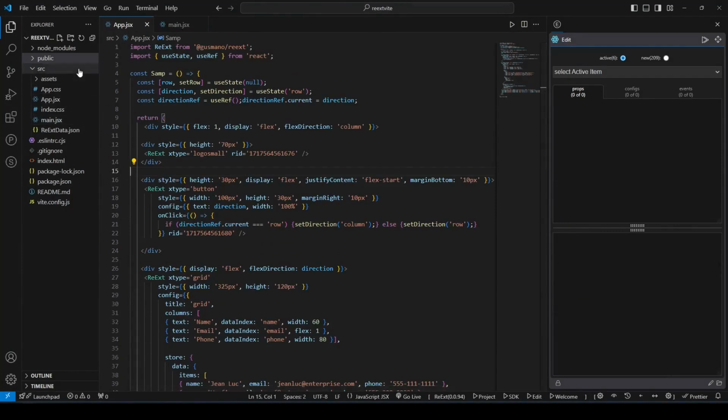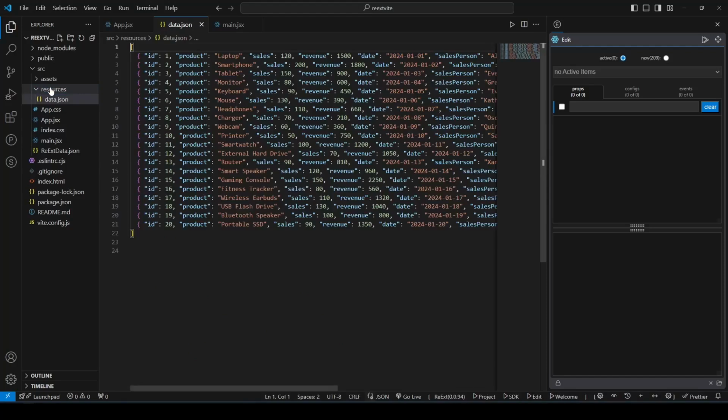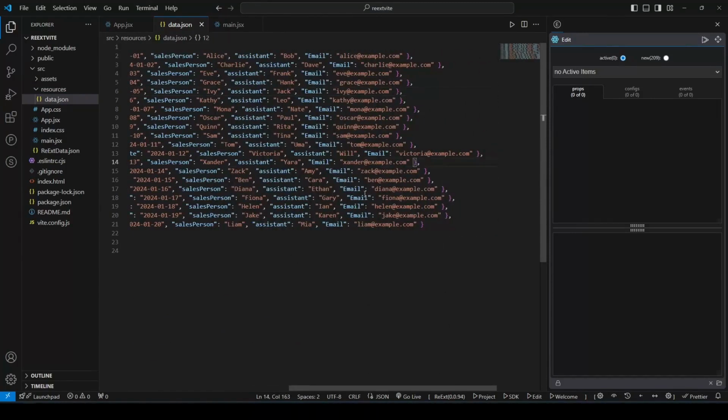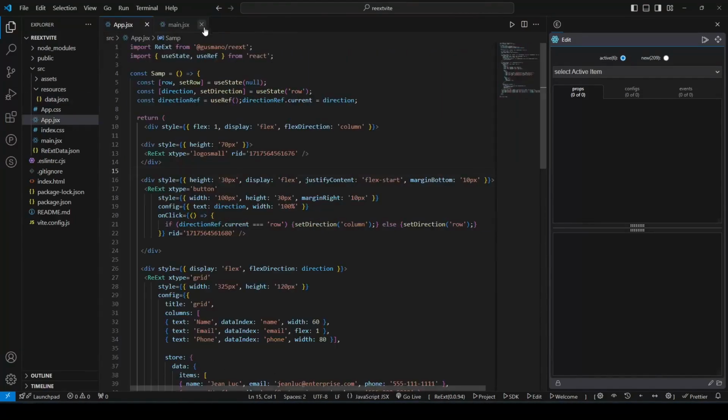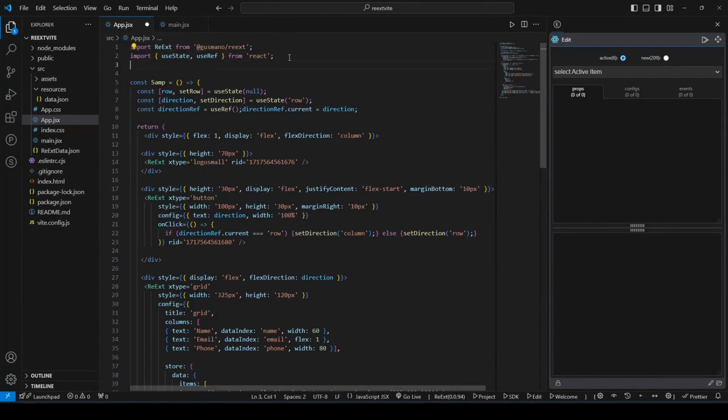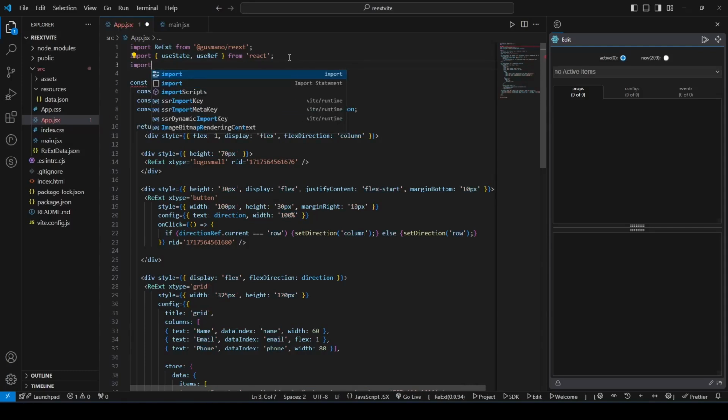So now the next thing I'm going to do is create a resource folder. In this folder, I'm going to put my fake backend, since I'm not really connecting to any backend right now. This is just for example purposes. I'm going to be using a .json file, which contains my information, and to the one that I'm going to be connecting. So basically, this JSON file is going to be imported as a variable, sales data, from this file, and I'm going to use it for my grid.